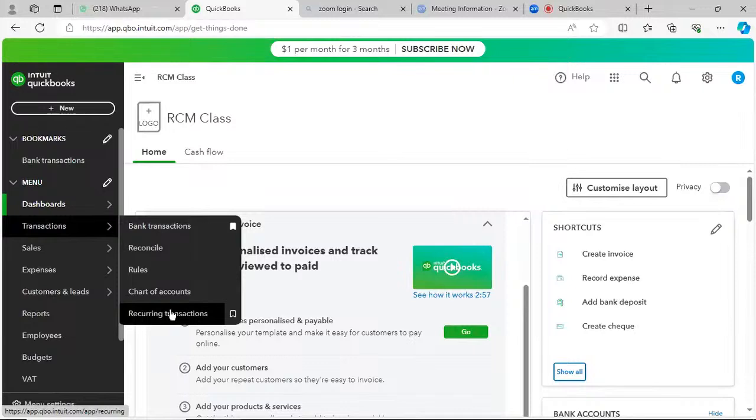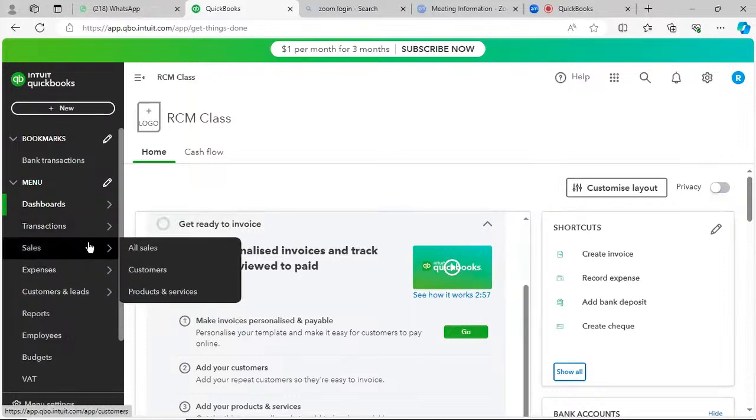If you want to key in your customers and suppliers, this is a little bit different from what we covered in QuickBooks Desktop. In online, you will have to know what is related to this. Remember that in the desktop version, customers was the main tab. But when we now come to QuickBooks Online, sales is the main tab here. So under sales, we'll access two things. Number one is customers, and number two, products and services.